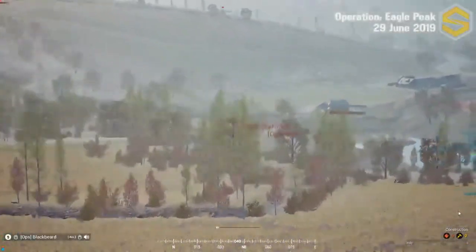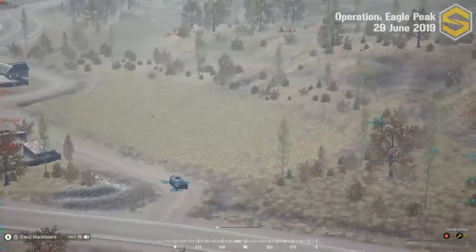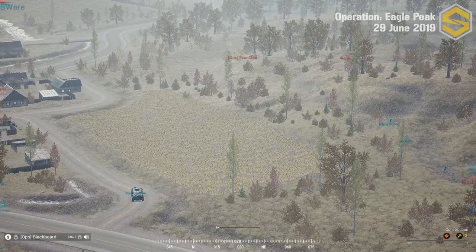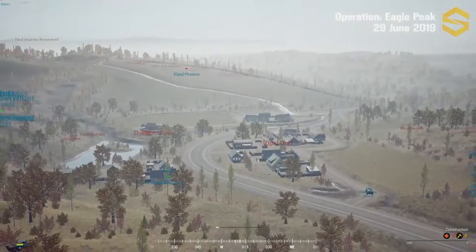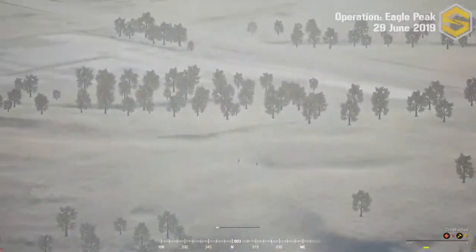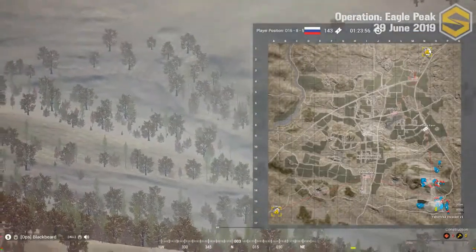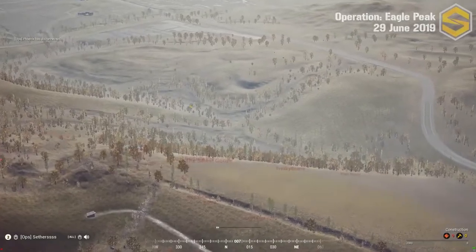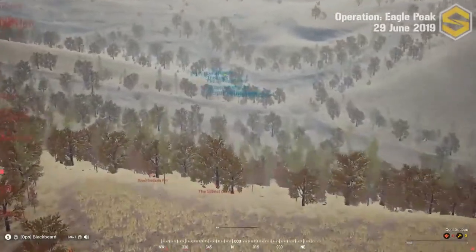Alright, four, give me an estimation of how many guys are left on that hill. In fact, BTR moves into the open. This could be bad news, but everyone else seems to be suppressed. Mortars falling on another squad. This is the northern squad. This was Sethers. Alright, two, how's it going? They're moving pretty close. They're actually moving right up on them, although there are still Americans looking at them. Good stuff. You keep them down. We're going to sandwich them. Are they on the hill or are they between you and the objective?